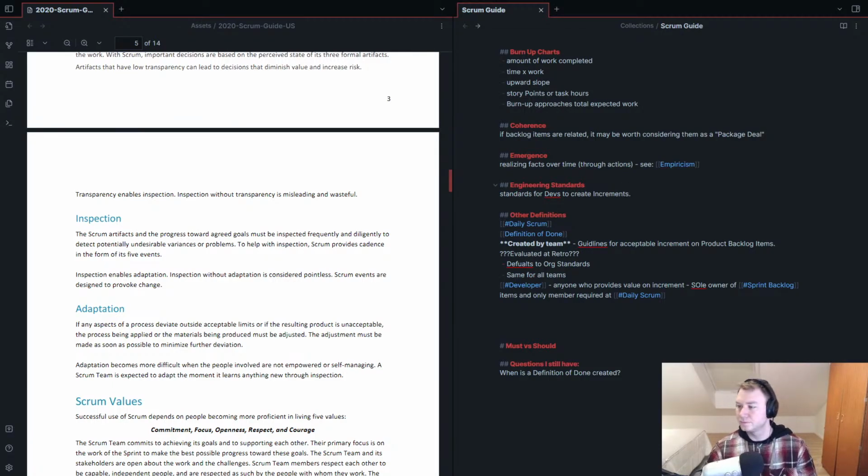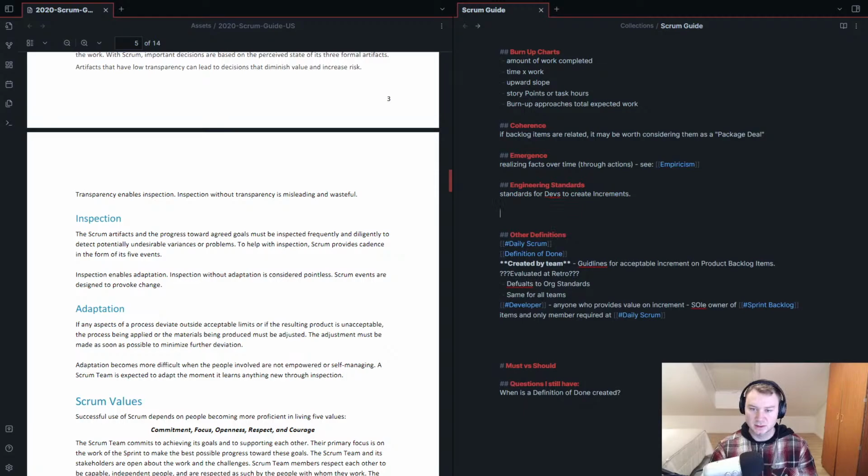So we have basically standards for devs to create increments.